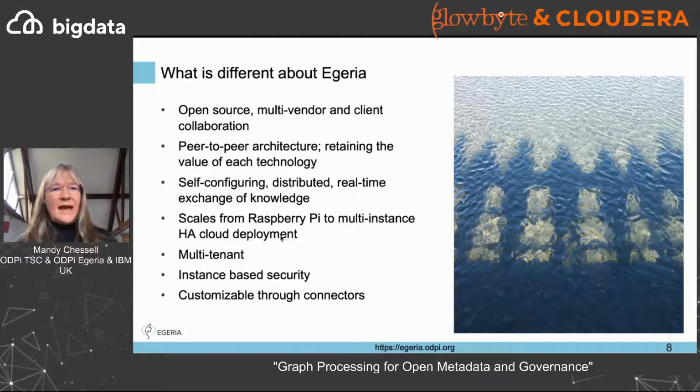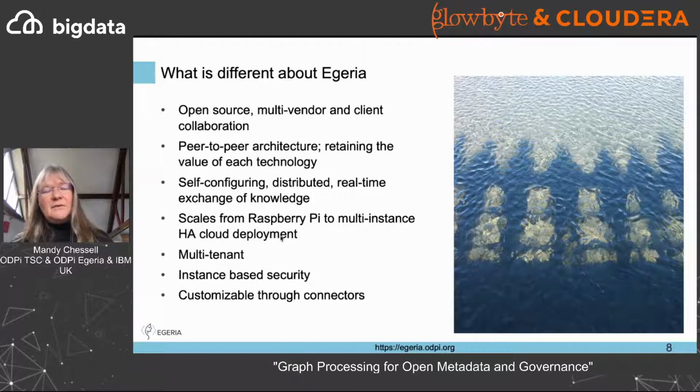So I work for IBM. We have a lot of different products that use metadata. And we've tried to solve it ourselves by providing open APIs and allowing our customers to integrate metadata. But the reality is that vendors much rather work with open source, with open standards, so they're not locking themselves into a particular relationship with a particular business partner. And so this is where open source is very, very valuable.